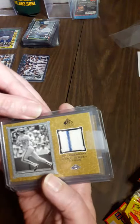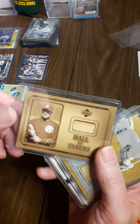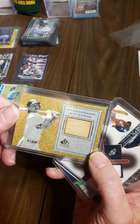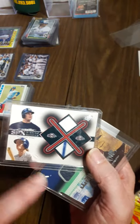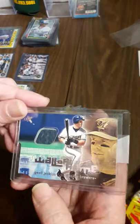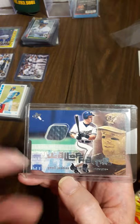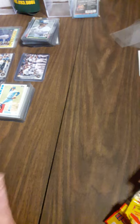These are cool - Legend of the Game, game used jersey, Robin Yount pinstripe. Robin Yount Hall of Famer game used bat. Another Robin Yount legendary bat, game used. Robin Yount and Jeremy Burnett's - the Yount another pinstripe, Burnett's just a regular swatch of game used jerseys. And a Richie Sexton game used wall - no idea, it's about as intelligent as the floor cards for basketball.